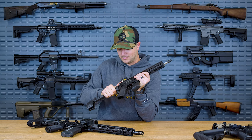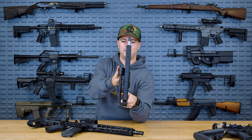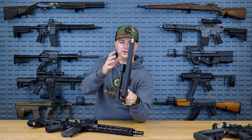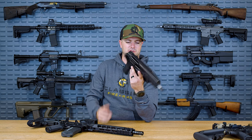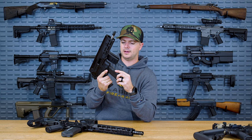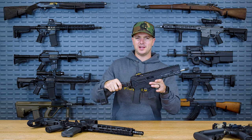Talk about lightweight and super slim. If you've got the brace, you can throw a stock on it after you SBR it if you want. This is a super slim design — I think it only weighs about three pounds — takes FN Five-seveN mags, comes with a ProMag and runs the ProMags very well. Really, really cool design — check this guy out.